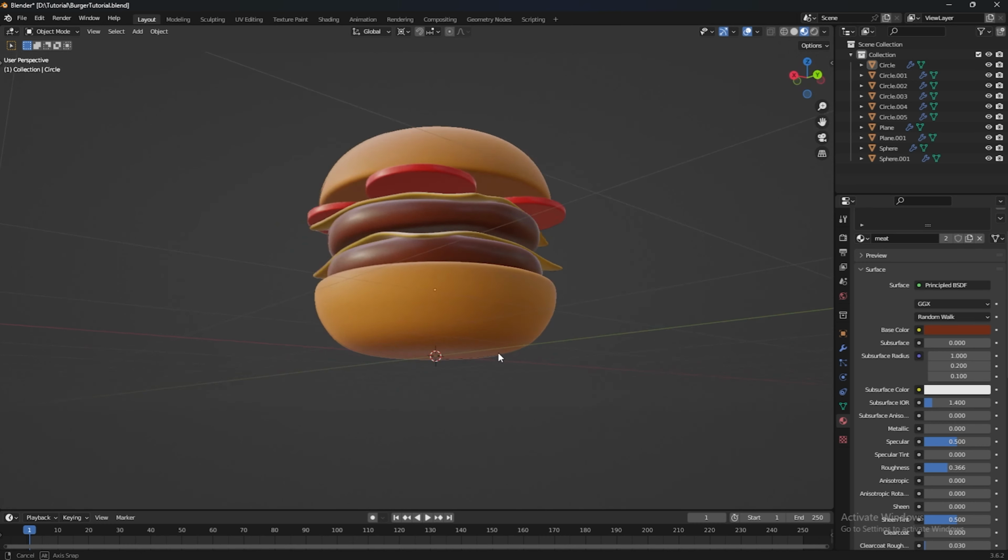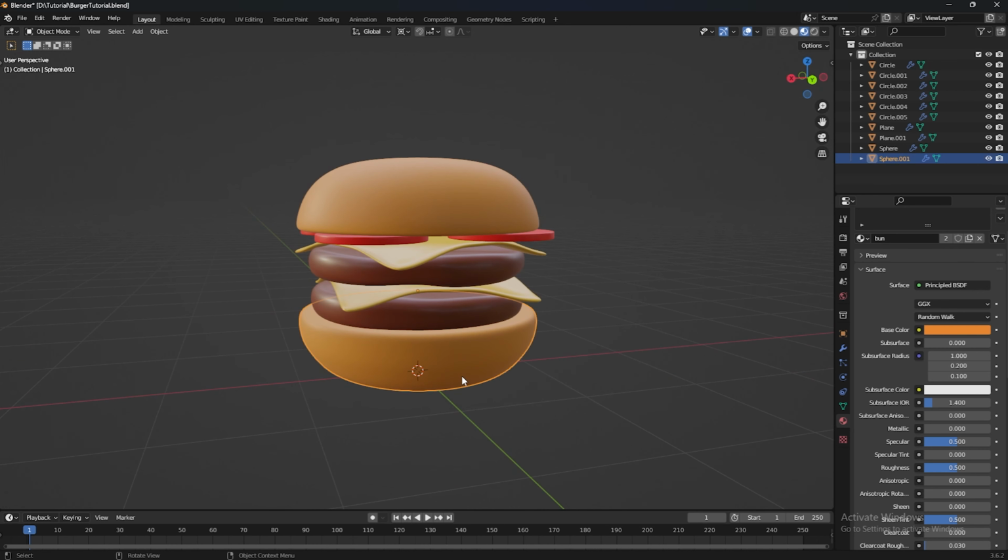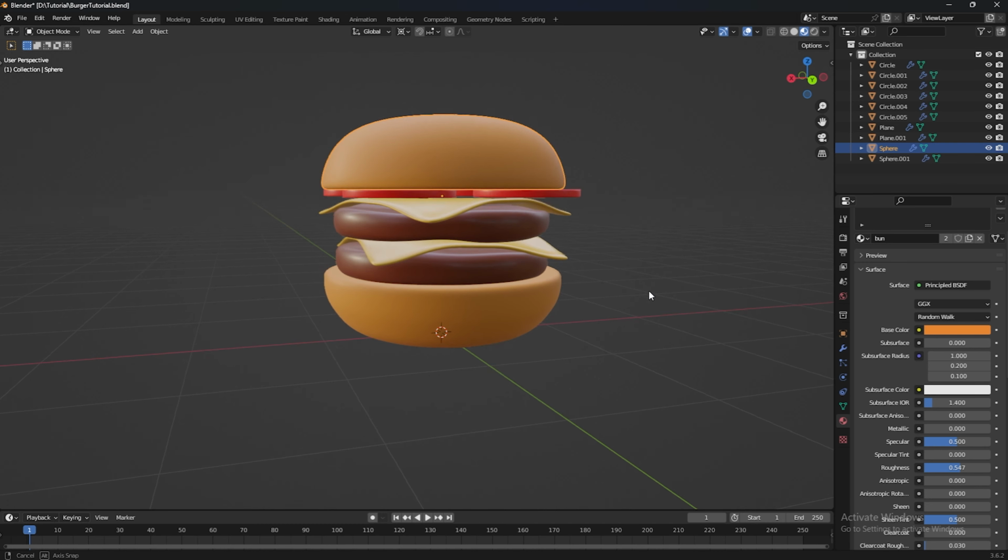Now they have a little bit of shine to them, and maybe we will increase the roughness a little bit of our bun, or decrease, we'll see later.